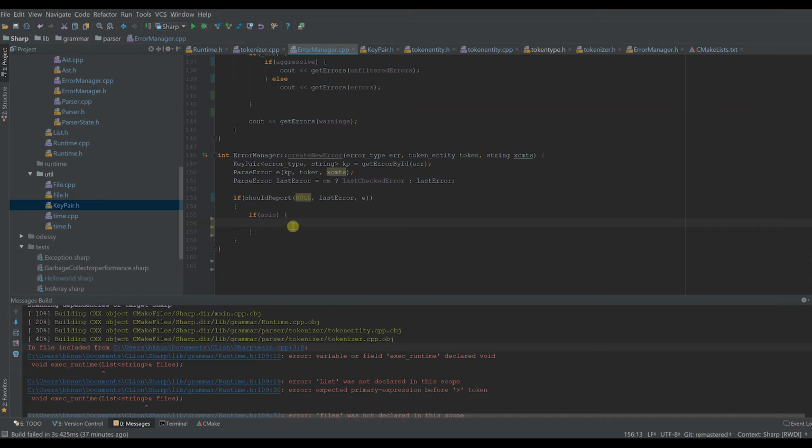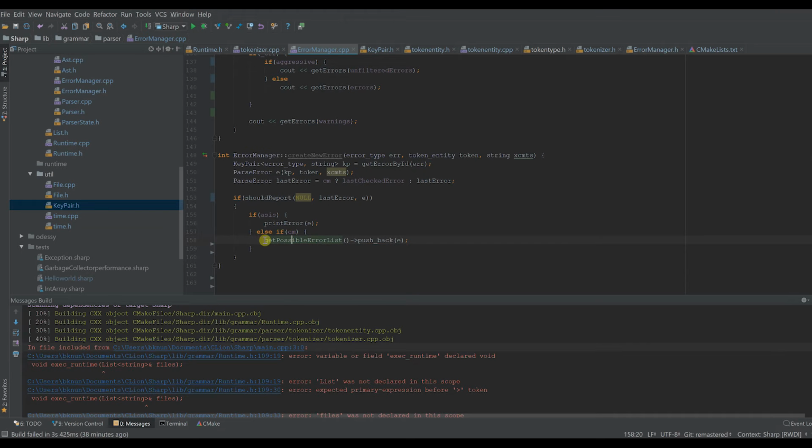And if we're reporting an error as is, we literally do nothing but print out whatever the error is. We take our error that was created up here and print it directly to the console. Otherwise, if we're in check mode or error check mode, and I know this variable is probably a bad name, I just over abbreviated it, so you can name it whatever you want, but basically this is just a Boolean that says, are we in error check mode? And if we are, we want to just push back our error.